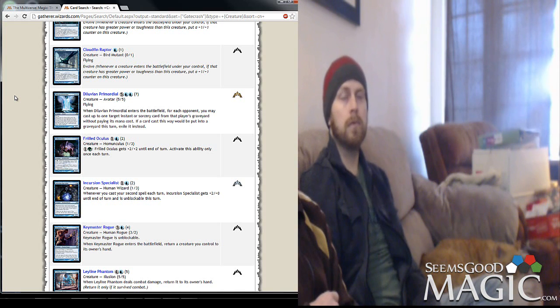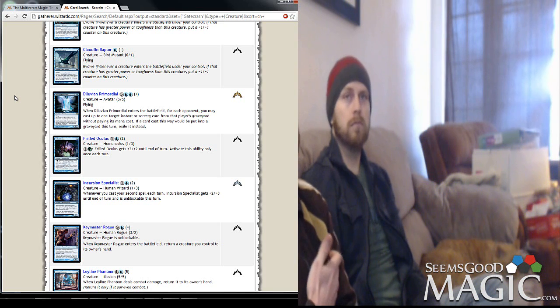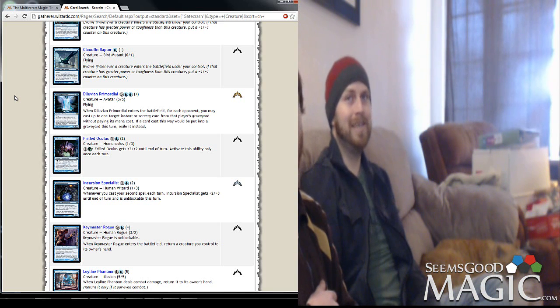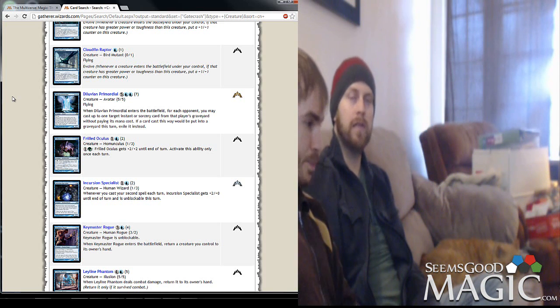You're going to be picking Cloudfin Raptor because it really is that strong. It's amazing how many abilities they wrapped into one, and the only reason being because it's a 0/1, but it gets bigger so fast. Bird Mutant as well. Interesting creature type. It is kind of like a 1/2 if you've got the right curve.